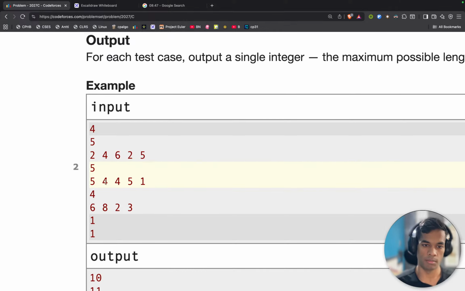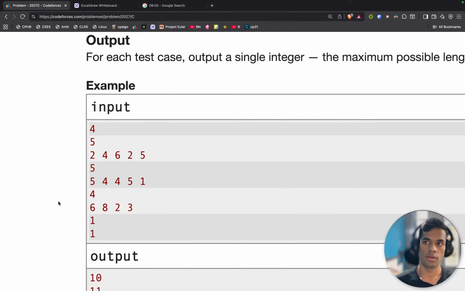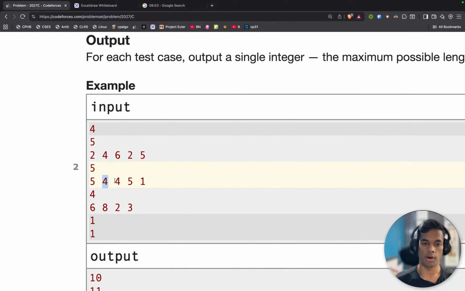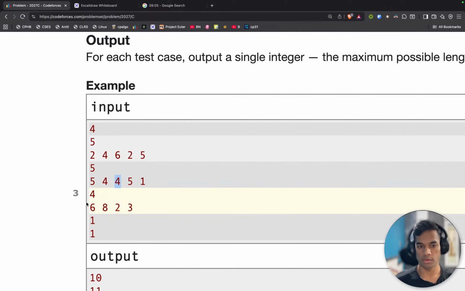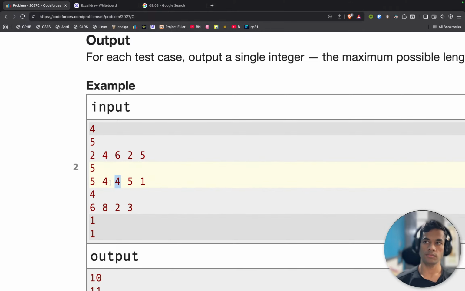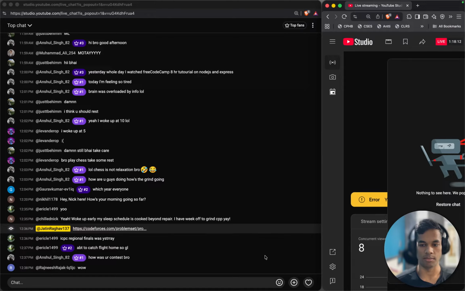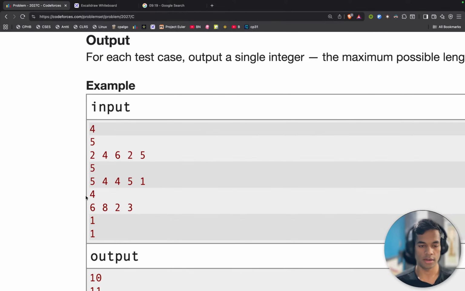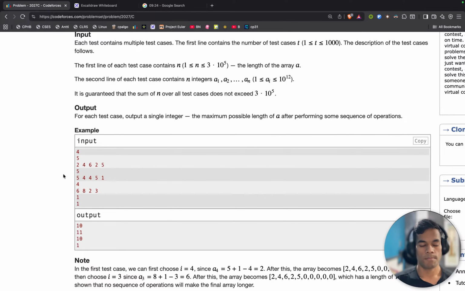For each number, if we do apply the operation, first of all, we have to see if we can apply the operation. And even if we do apply the operation, the maximum amount of elements which can be added to the right would be equal to the numbers which are to the left. That is the maximum number of zeros you can add to the right.